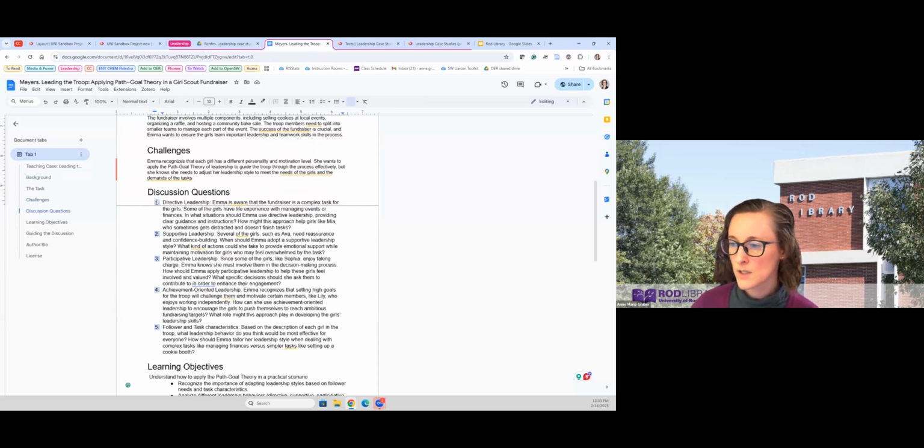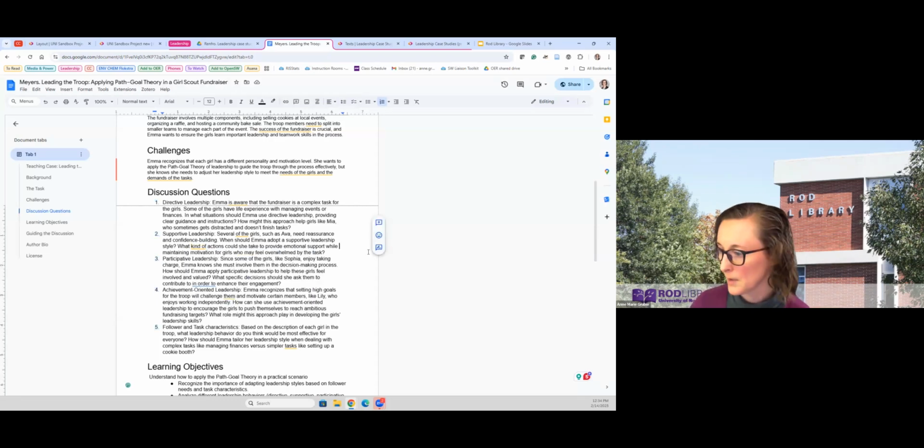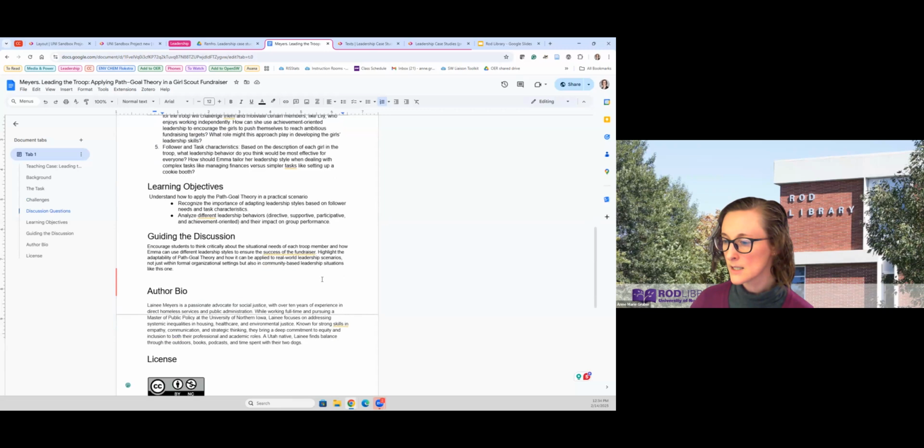There's a list of discussion questions. I've made sure that rather than just the number one, it's actually using the numbered list feature of Google Docs, which is up here. That way Manifold knows it's going to be a numbered list, so it can display it properly.